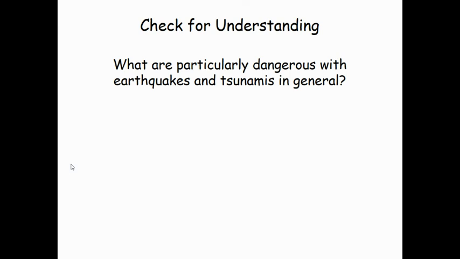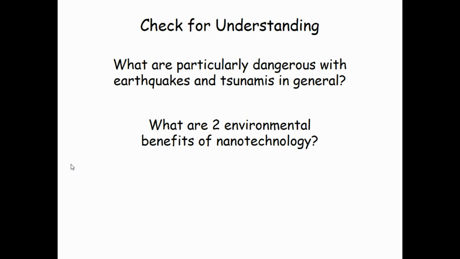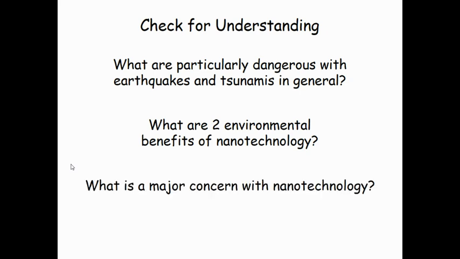What are 2 environmental benefits of nanotechnology? Take a look at number 31, 32. Yeah, so less mining, less land disruption, less matter, less energy, less waste, less pollution. All of those are valid reasons. Major concern with nanotechnology. Primarily, it's toxicity. Some of them are toxic, which of course can lead to human health concerns.